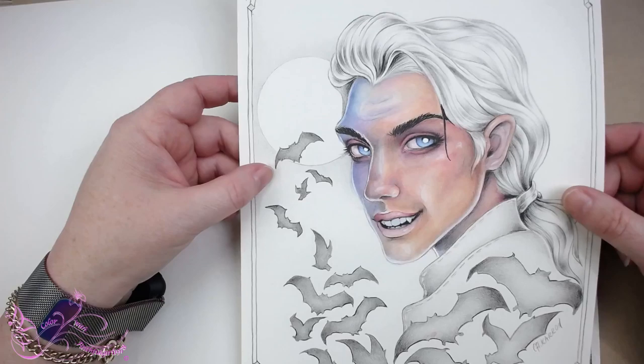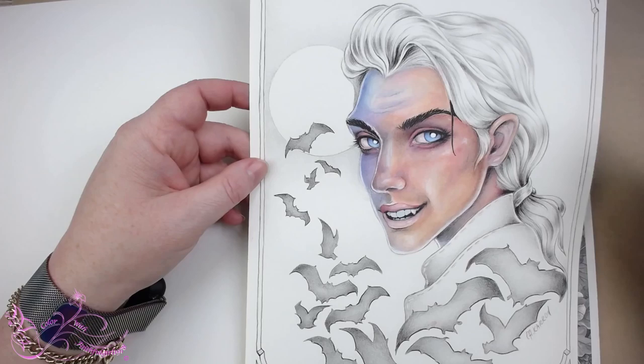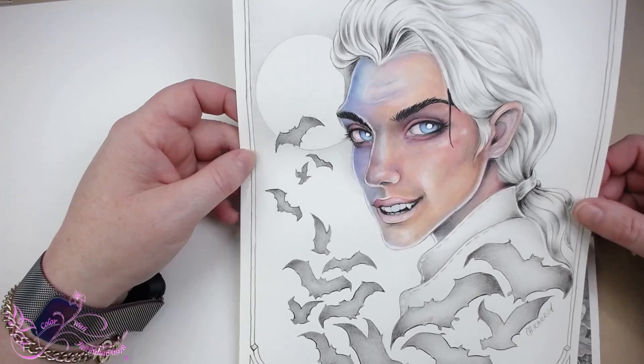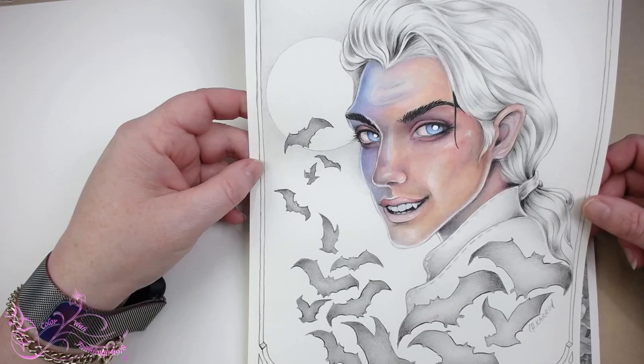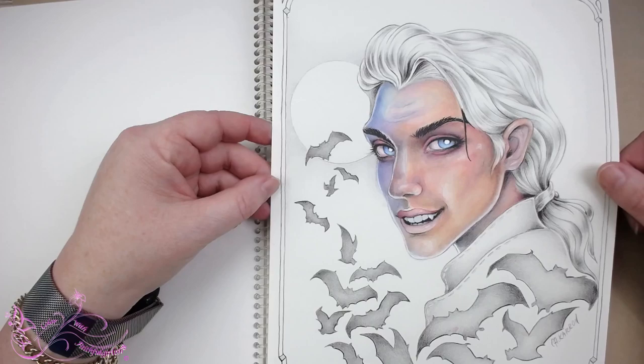I'd probably use watercolors over Copics, but probably not the other way around, because the watercolor would compromise the paper and make it kind of mushy, and it might make it too rough for the markers over the top. So if you're going to use both, I'd do Copic first as a base and then watercolor over the top. They'd mix quite well because the alcohol ink in the Copics won't run or smudge with water. So you could use both.